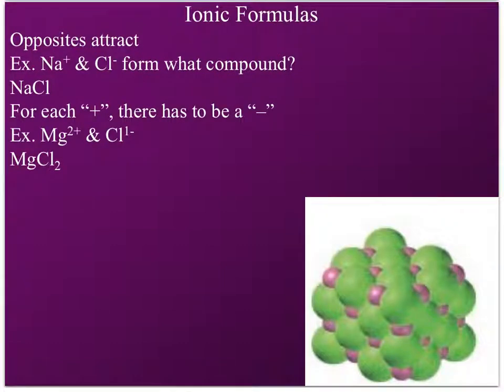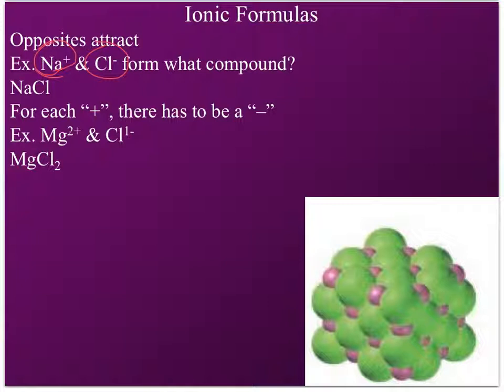Okay, so opposites attract here. Let's look at Na+ and Cl-. For every 1 Na+, it's going to attract 1 Cl-. The key is they have to come together and neutralize each other, so they have to be in a ratio where the number of positives equals the number of negatives.